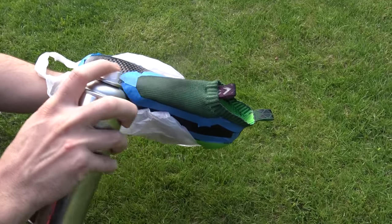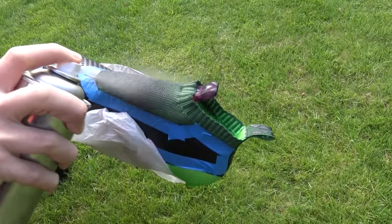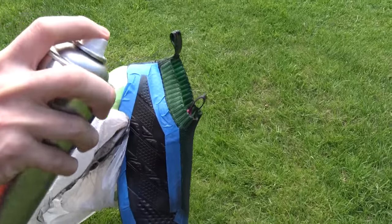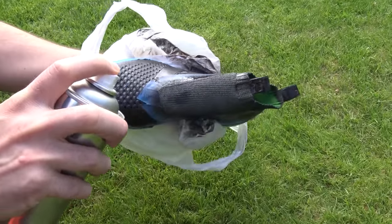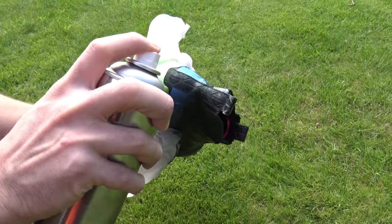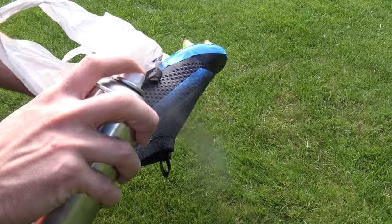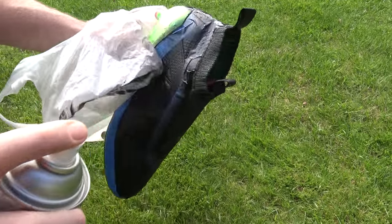Ensuring the boots are bone dry, we're now ready to spray paint them. The product we're using isn't anything special — just your standard metallic black spray paint. A good idea is to wear some gloves and lay some cardboard or paper underneath the boot surface, as we found the grass got sprayed too. Starting with the knitted laceless region, you can see just how well it works at making the material completely black in just seconds. Don't overly apply the spray paint as it can get quite drippy and runny, which leaves marks after drying.